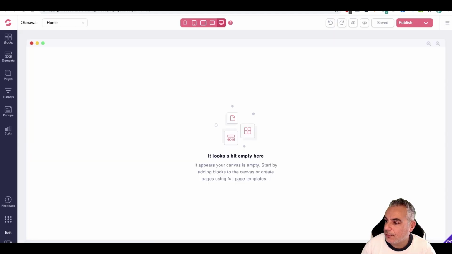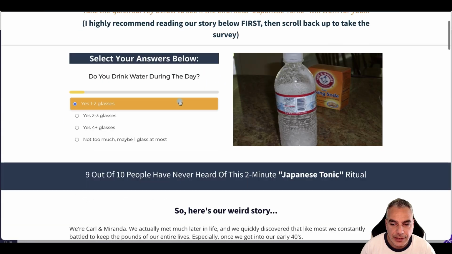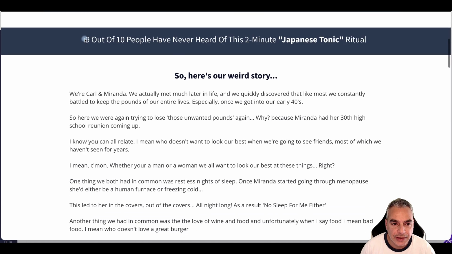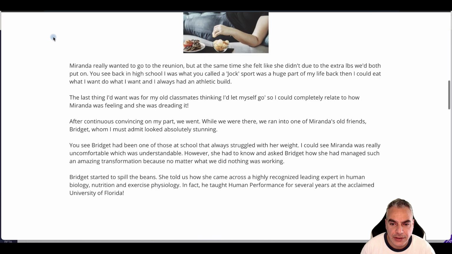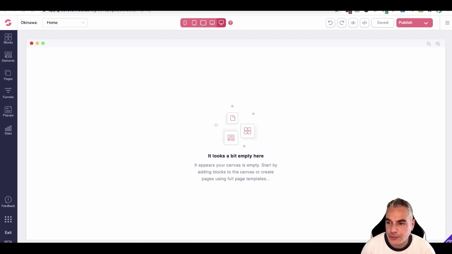Now I'm looking at the layout of everything, so I'm seeing that they've got a header. Then this section right here has got the quiz, so it's like 2 columns, and then a header, and then a blog post type and 2 buttons. Should be easy to create.